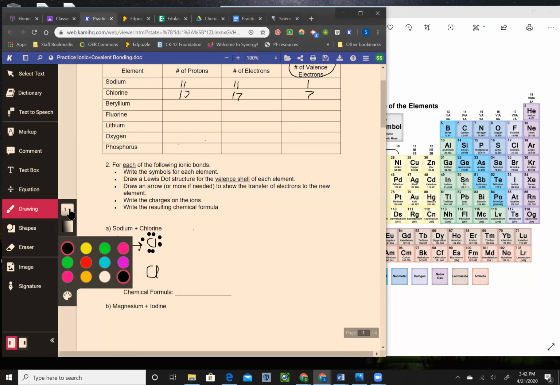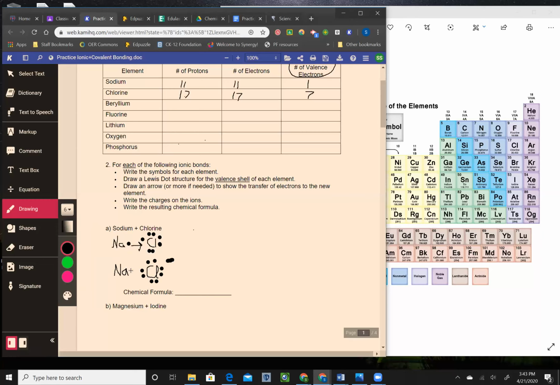So now I'm going to come back, make this a 6. And again, now I have my 1, 2, 3, 4, 5. The 1 I got from here, 6. And then the 2 I had, 7, 8. Now I have this extra electron. That means because of the extra electron, I'm going to have a negative charge.